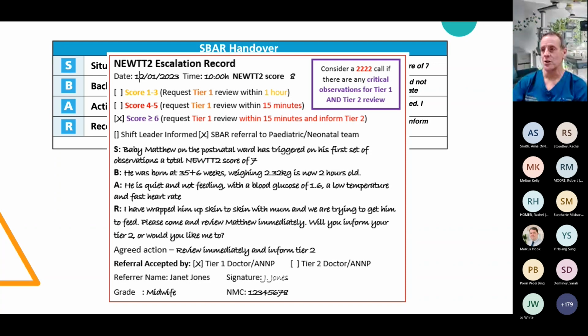This could equally be done on a pro forma if that was another way to do it. And that the agreed action is that there'll be an immediate review, and that the Tier 1 doctor has accepted this referral and will inform the Tier 2 doctor themselves. That can be dated and signed by the midwife.